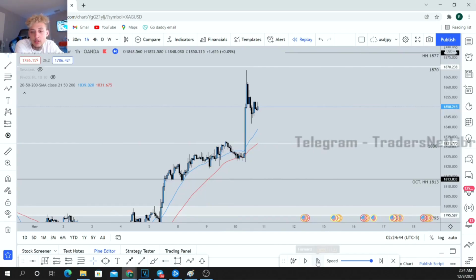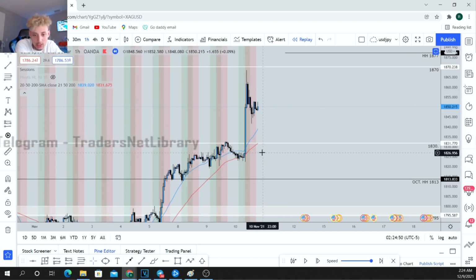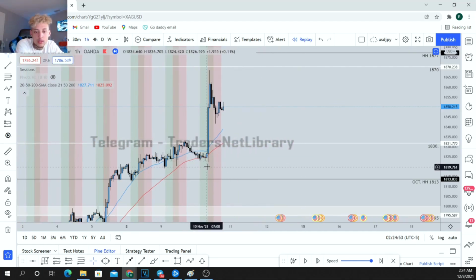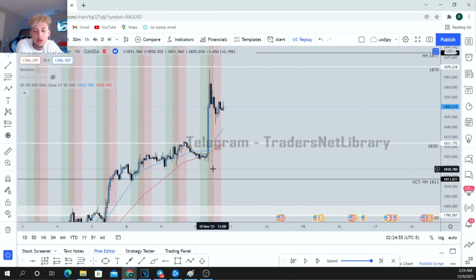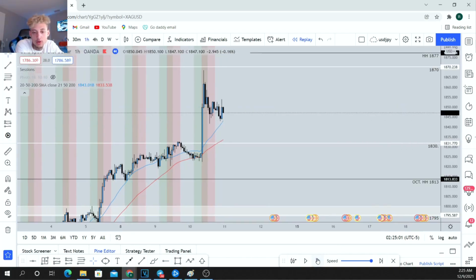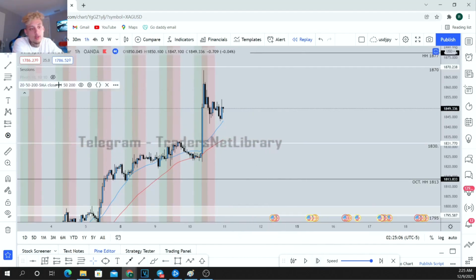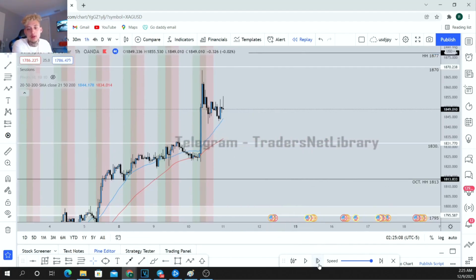So let's kind of continue here, and there's no real details to actually look to trade. Plus, let me break this down for you guys. This is the sessions indicator, right? Green being the London session, brown being the London to New York session, and then the red being the end of the New York session. So there is nothing to do right now. We're not trading. We're not looking to take trades. Now, we could continue here, and let's kind of just wait for London session.